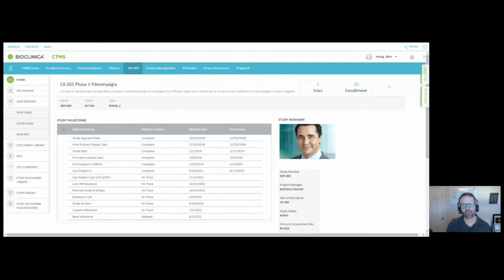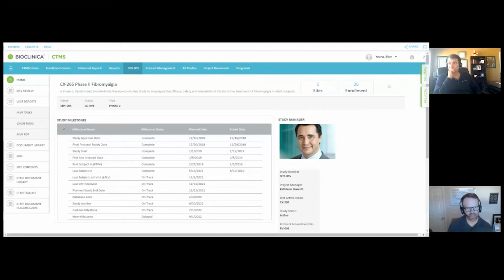But we also have the ability of looking at dynamic reporting capabilities through our site and enrollment planning. So this is also out of the box. It has an enrollment dashboard that talks about your subjects for your studies, your enrollments, what the statuses are. And if we looked at that certain data and we were talking about sites and initiation, we could go in and then see the trending for our initiation for sites. I can also take elements out. So for example, if I wanted to take out the baseline and just look at original plan versus actual, that's something that I'll be able to do all within the application itself.